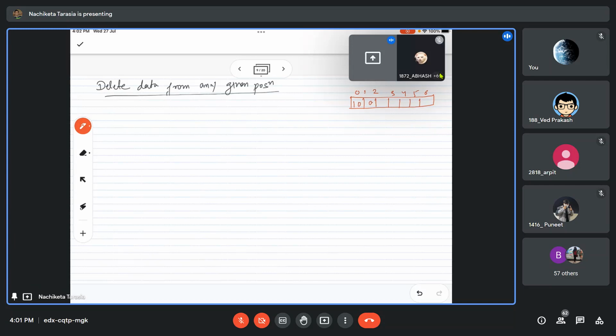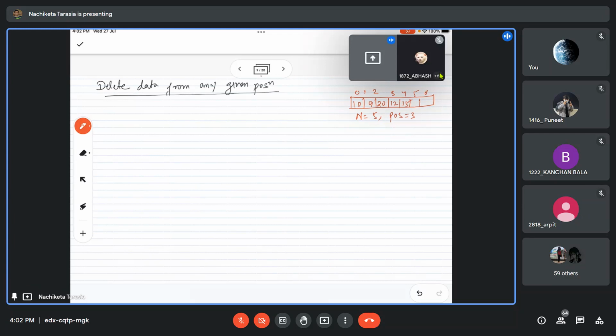Suppose 10, 9, 20, 12, 15, something like this. Now what is the n here? n is nothing but 1, 2, 3, 4, 5. n is equal to 5. And suppose the position given is 3.